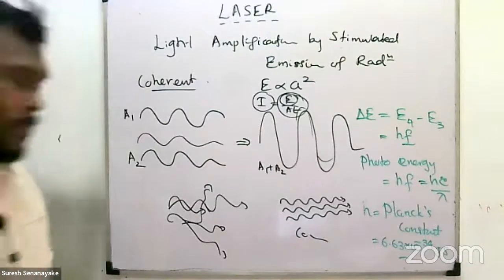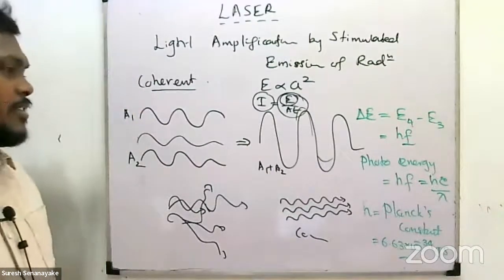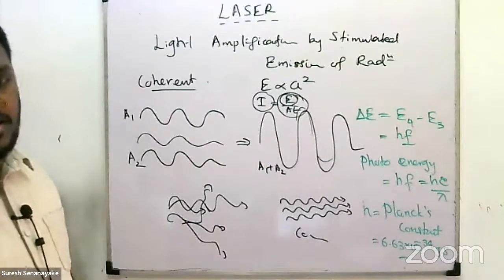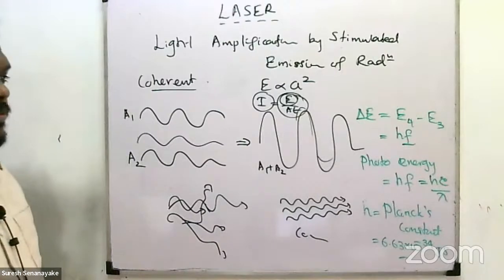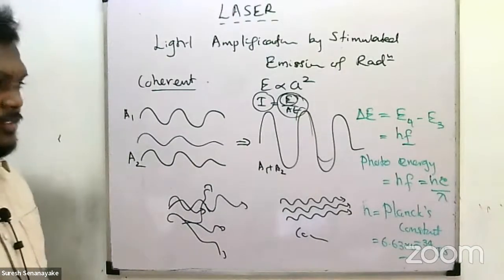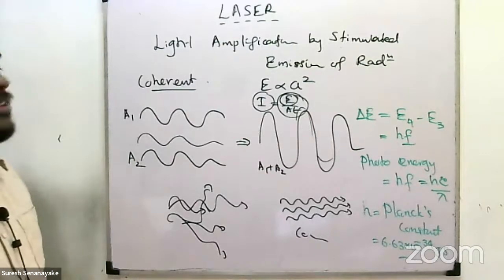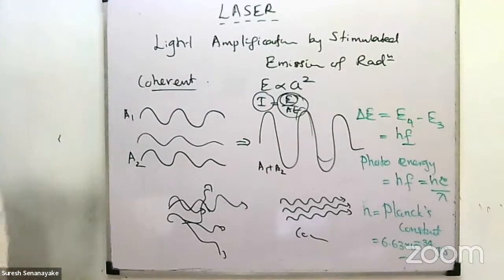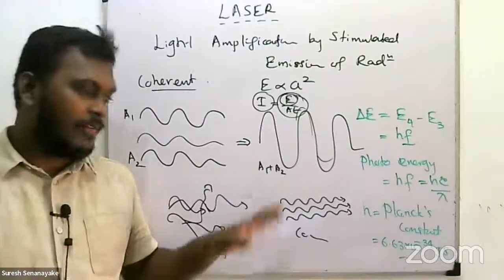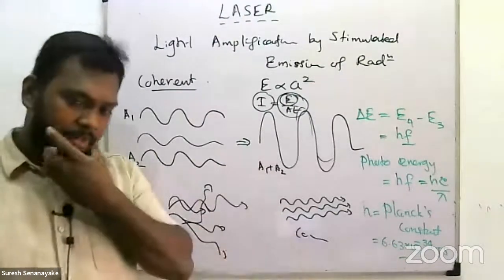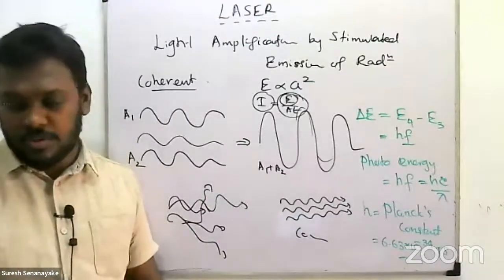It's brighter, and because of the high intensity, we can use lasers to cut material also. High-energy laser beams are used for cutting metal parts. They call it laser cutting. Lasers can also be used for welding, because given the energy by a laser, we can melt the metal. If you can melt the metal, you can use it for welding.